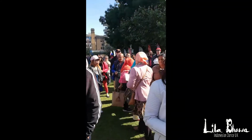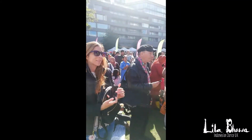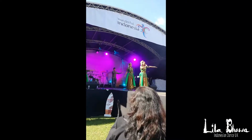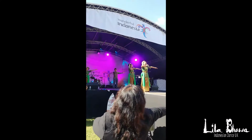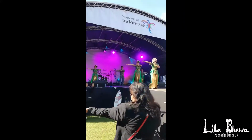Set number three. We are going to do shoot an arrow. Shoot an arrow, but we step to the right first. Okay, with the hands. Everybody, hands on the right side, your right side. Step and one and two, three and four.